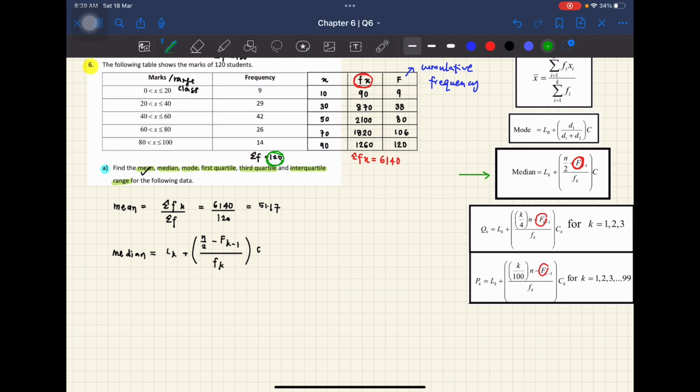Okay, so kalau ikutkan dekat sini, this one over here baru 9, tapi kita nak 60 kan. Okay, and then this one over here is 38. Okay, dia tak sampai lagi 60. Kita punya median dia mesti dekat 60. Okay, so daripada 38 pergi ke 80, 60 tu lies in between dia. Okay, so maksudnya 60 tu akan ada di sini, di kawasan sini.